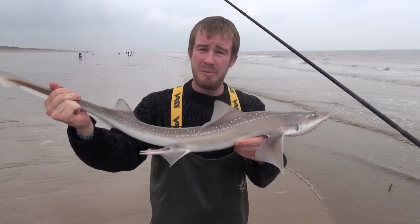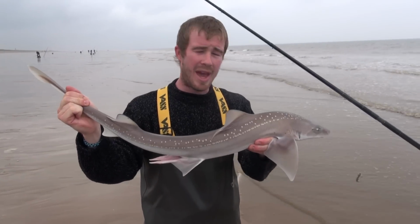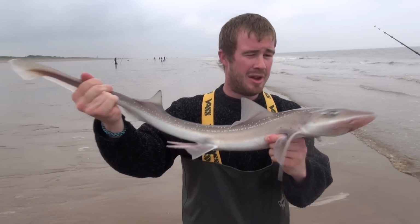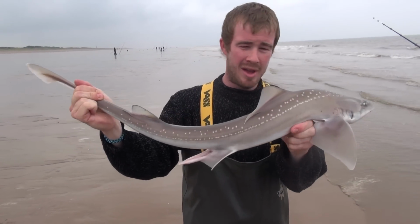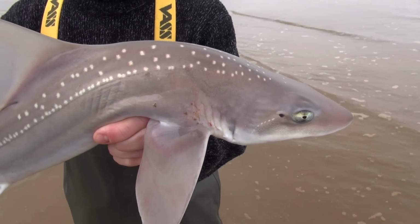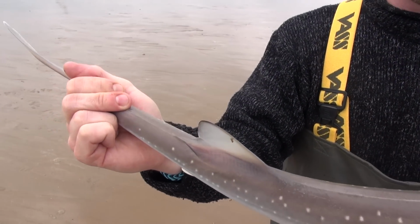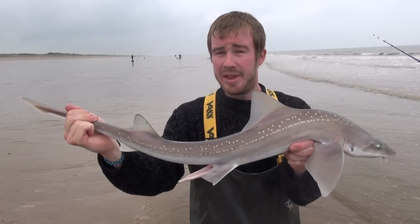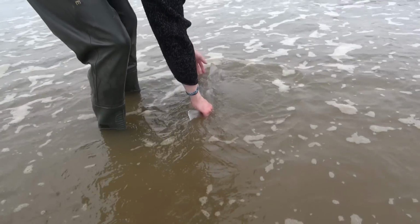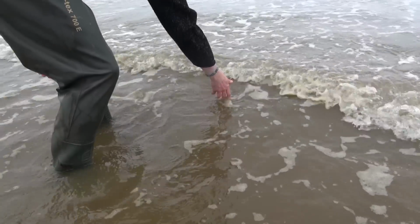Anyway, you get a lot of them this sort of stamp. They hit the beaches around our part of the county as well in Norfolk, but that's a typical sort of size, I guess. Lovely fish, really pretty markings on them, as you can see. You get the common and you get the starry, but it's a good start anyway. So I think if there's a few like this about, it's best to get another bait sorted and get right back out there, because I'm pretty sure another one, and hopefully a bigger one, won't be too far behind.